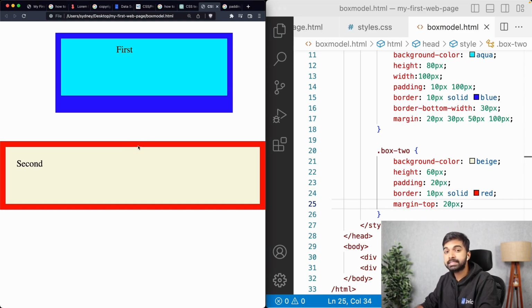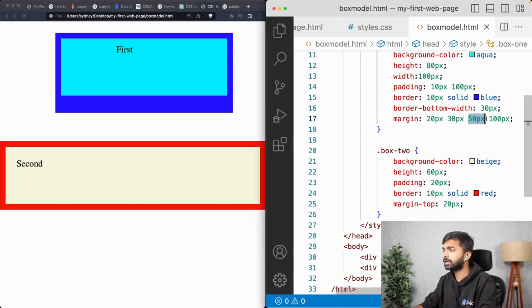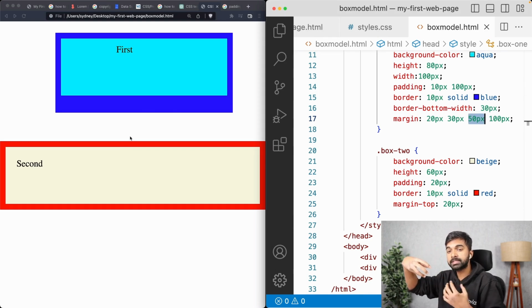So what happens is that margins between consecutive elements can collapse into each other. Okay, so what happens is this has a margin bottom of 50px. You can see here it's coming from here. It has a margin bottom of 50 pixels, and this has a margin top of 10 pixels. So when you have two elements side by side or one above the other, and both of them have margins, then both those margins collapse into each other, and only the bigger of the margins is maintained.